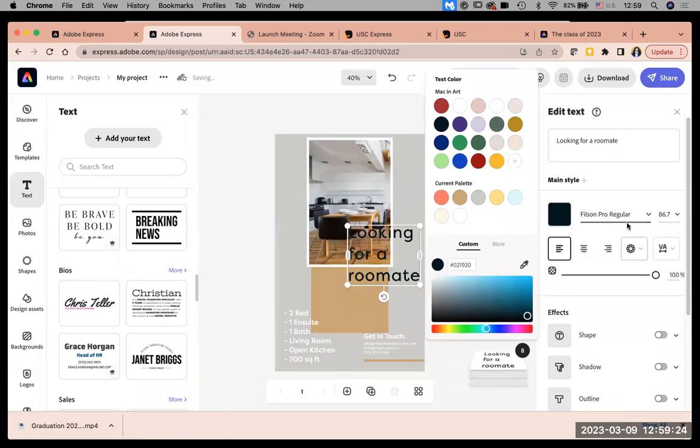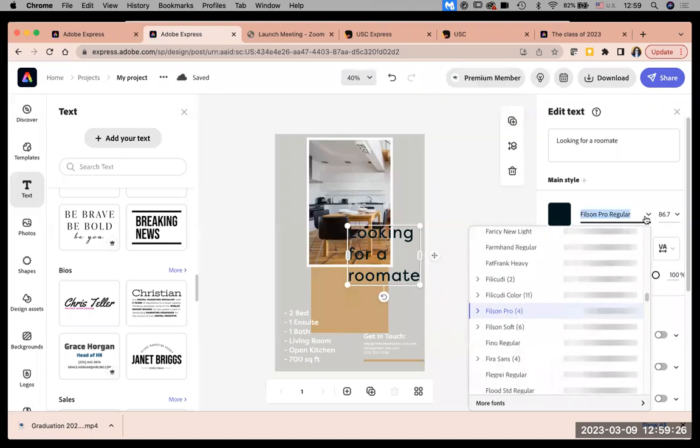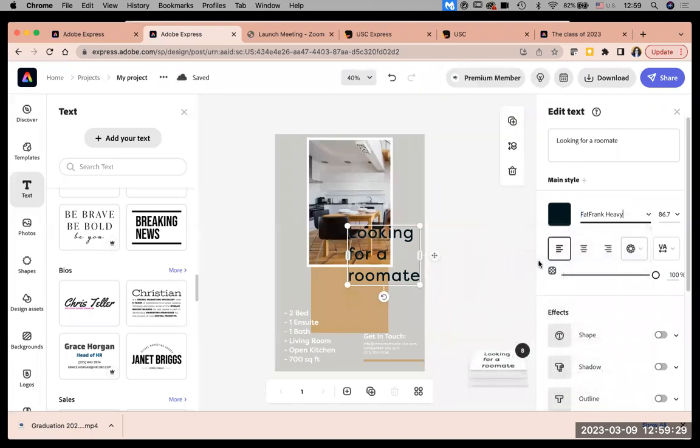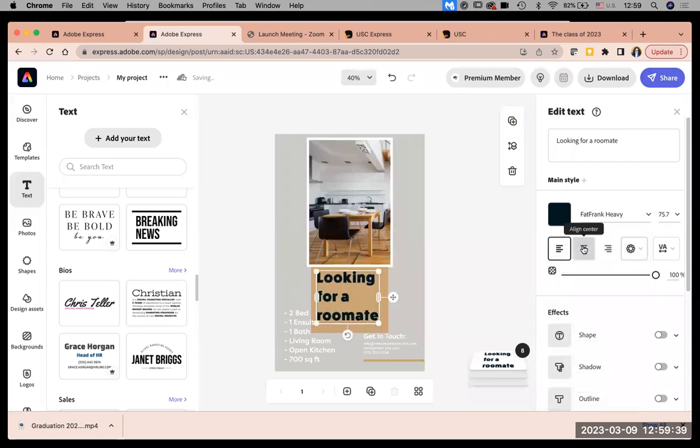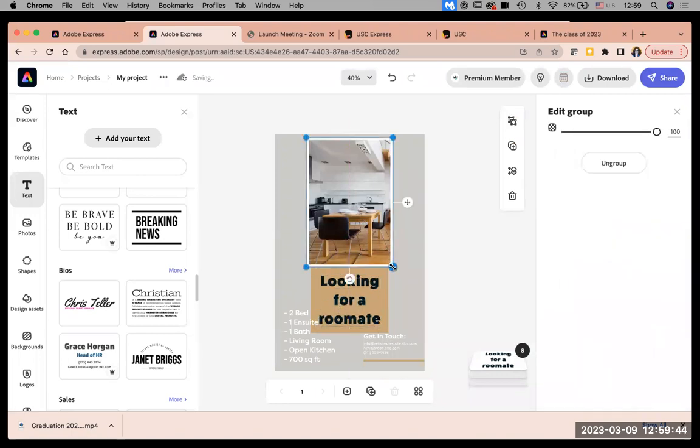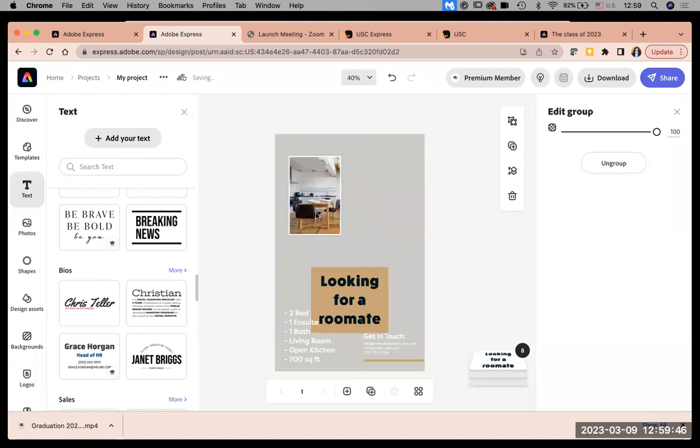And now I'm going to decide on the style of the typeface that I have. So I have found some typeface that is really, really bold. And then I'm going to put it here. And I can decide, do I want to have it centered, or I have something like this. I can go into this image and make it like that.